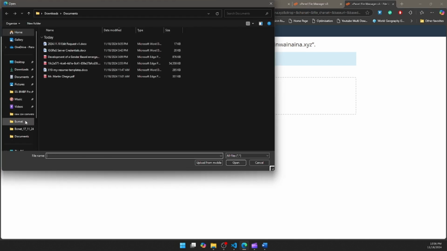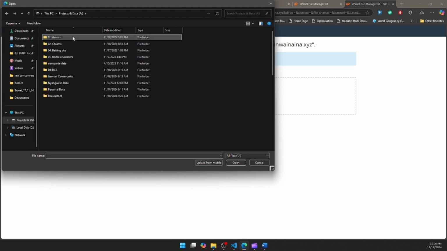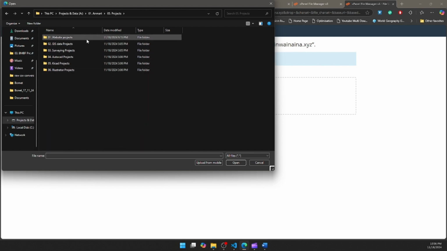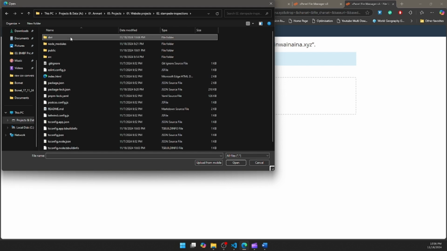In this case, you go to where we have our project, and within the project we have the build folder, or the distribution folder. We need to zip this one so that we can upload it as a zip and then extract it.